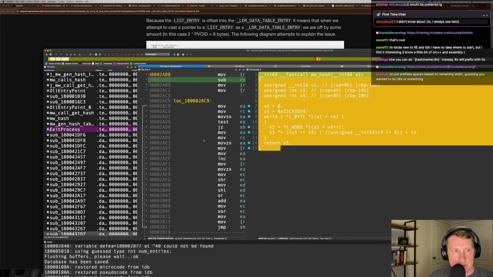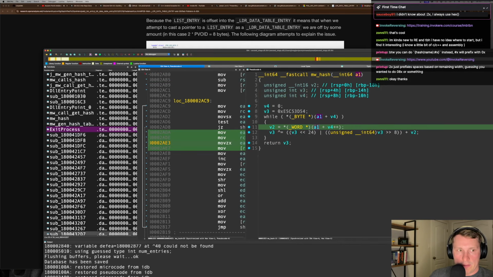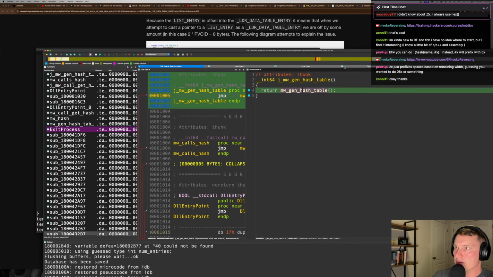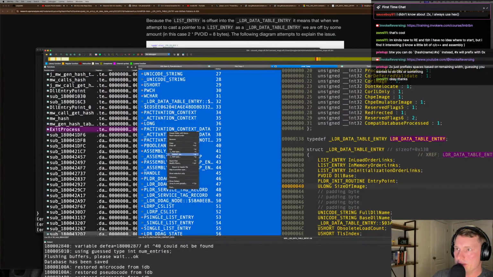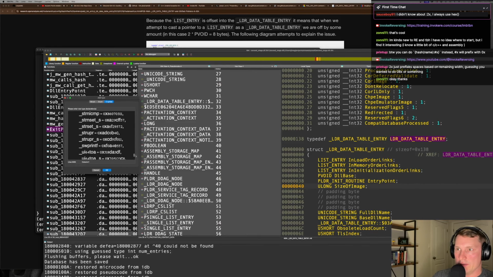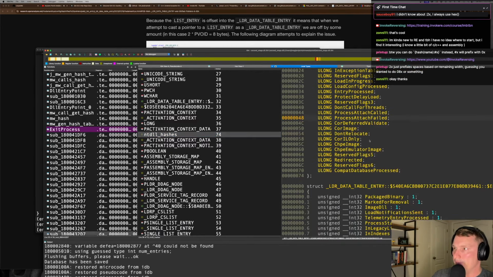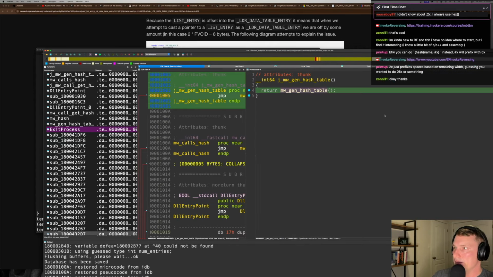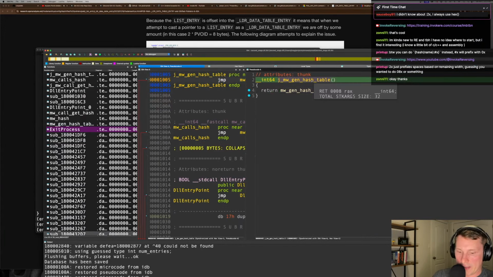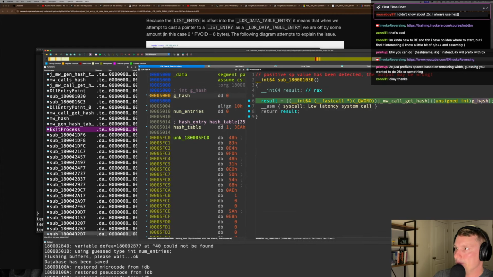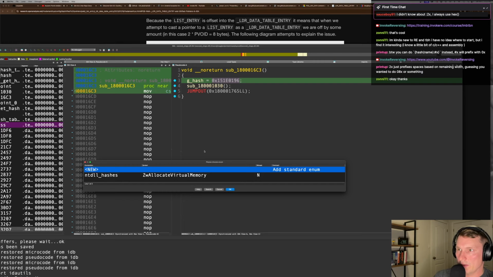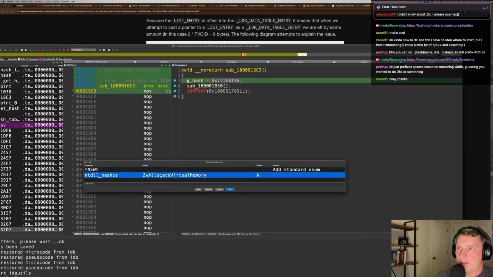Print up, by the way, you can do hash name. Oh, cool. Okay, so then I just need to go into the new types menu again because there's no enums menu anymore. And I'll add this type. Let's just call this ntdll hashes. And then if we go back here to that global hash that we saw earlier, I hit the M key. Now we can see this hash corresponds to ZW allocate virtual memory.